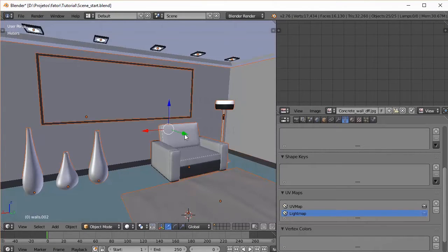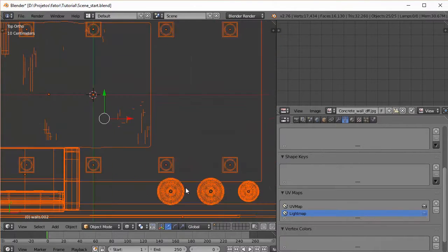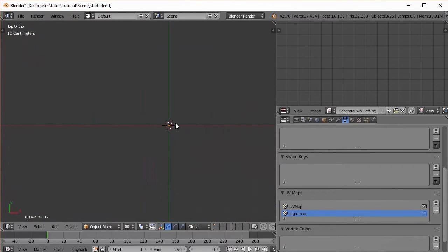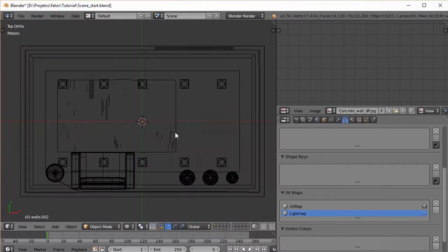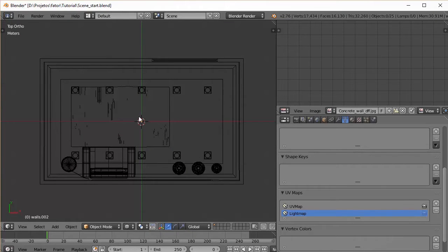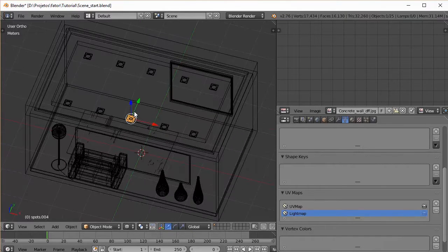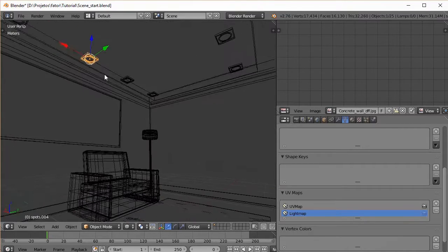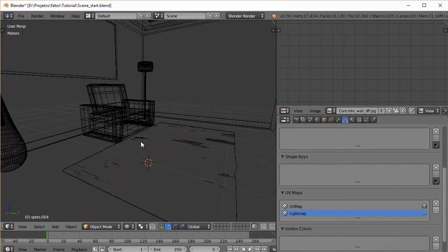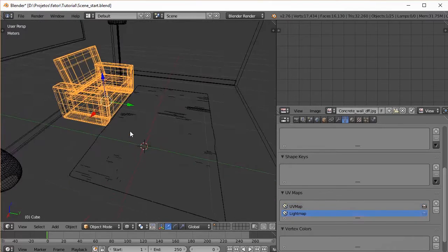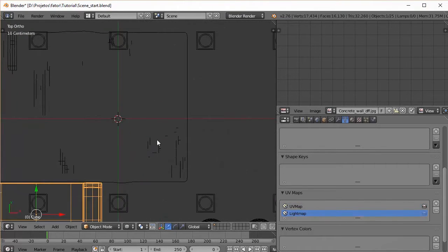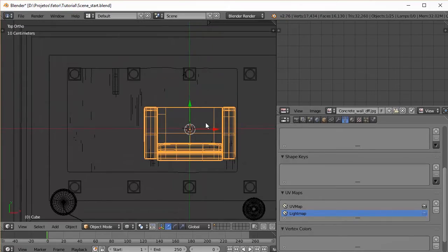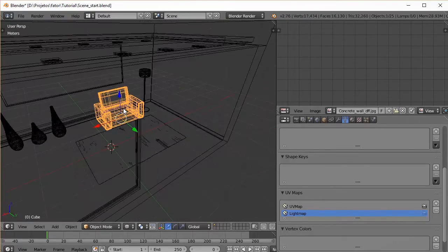Now we're going to export the whole scene. Just select everything. Remember one thing: Unreal gets the origin of the file, so the origin of our scene is right here, and this will be the center of the models. Every single model of the scene will be related to this origin, not to the pivot point, but this origin. So if you want to export, for instance, just the couch, put it at the center of the scene and then export it.